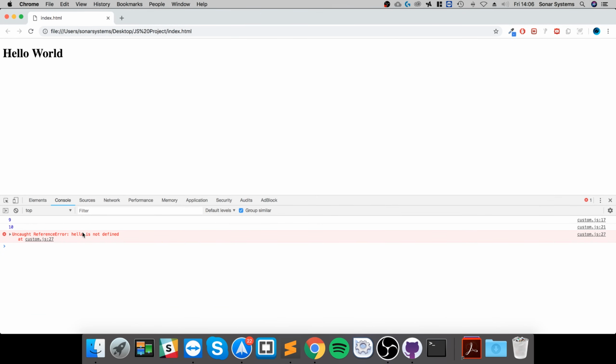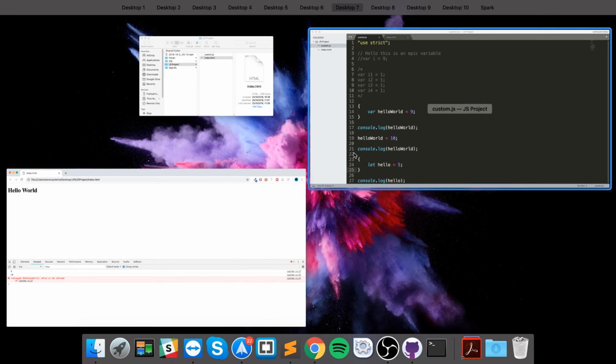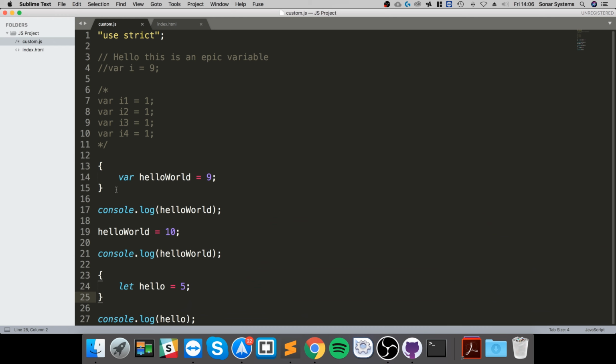As you can see, it says uncaught reference, hello is not defined. So with a standard variable, it doesn't actually have block scope, which most variables in most languages do. So if you're coming from another language and you want to reduce the scope of your variables, which is a common requirement, then you want to use let. So a lot of the time in newer applications, you will generally use let over var.